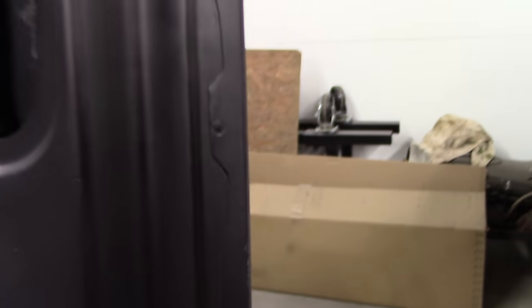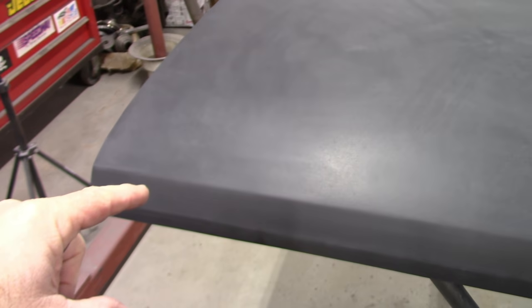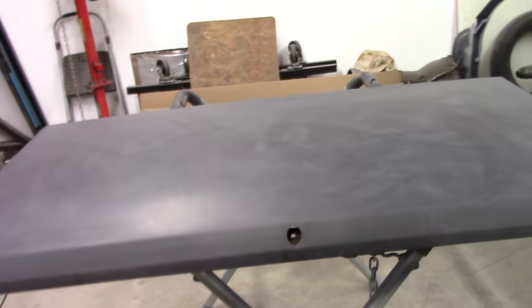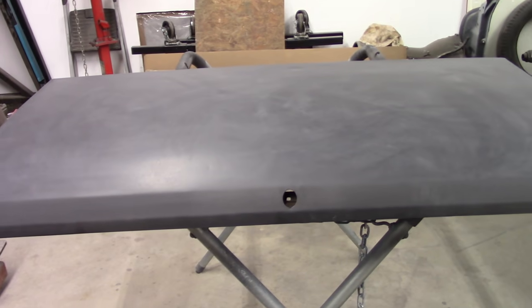Otherwise, it is an original panel. As I pointed out probably in previous videos, it'll be hard to see, but this has all the original, you can tell, little spot welds. And I've shown, I think it was a light blue Mustang, when I put a new deck lid on, that whole deck lid, you could twist it just about any shape you wanted, because the skin on those replacement panels is just folded over, and then it's not welded at all. So you can actually flex the outer shell on the inner shell. And usually when I get to that point with a new one, I will spot weld the perimeter just like the factory did on this, so that it's rigid once I get the shape that I want.